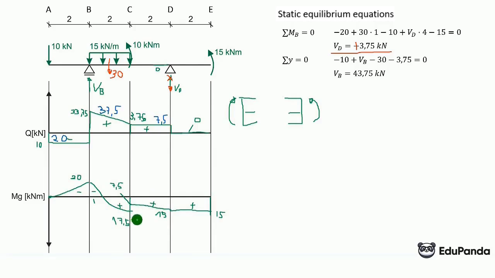If we could just realize that it's wrong. Yes, drawing this graph from the left side, for example, we wouldn't end at the value that surely has to be at the end, which is 15. Then we would have miscalculated something earlier. Or for example, it should be 0 here, and it ends at some value, and there is no moment here. So there cannot be a moment at the end of the beam if it was not applied. Then we can know that we made a mistake.